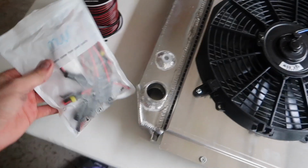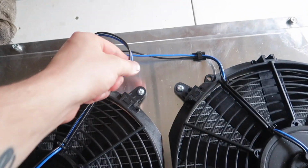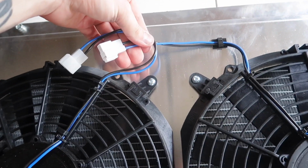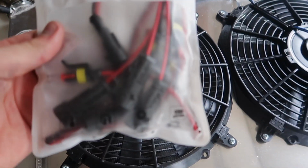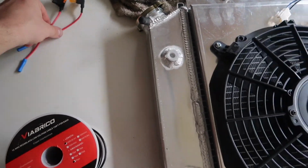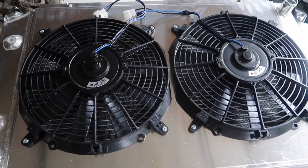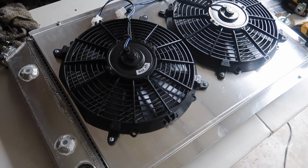Got the two-way plugs that I was talking about off Amazon. So all I'm gonna do, I think I mentioned it before, is turn these two plugs into one, then create this, and then the rest of it's gonna run inside the car leading into this. So I might just hook up the camera on the tripod and time lapse this so y'all can see what I'm doing. This is all I plan on doing today.